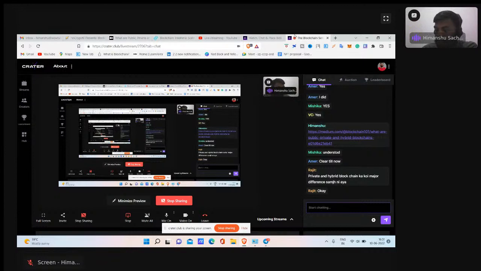Secondly, you can also do something called sharding. When we read about Ethereum 2.0, we'll figure out all these factors. But if I give you an overview, sharding is a concept used to build a fast ecosystem. Instead of verifying one transaction per second, you can verify multiple transactions in that particular second. In the blockchain ecosystem, you send one transaction, it needs to be verified, and then it can be added to the blockchain.